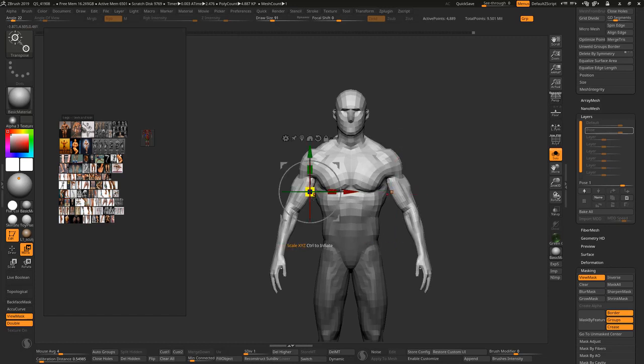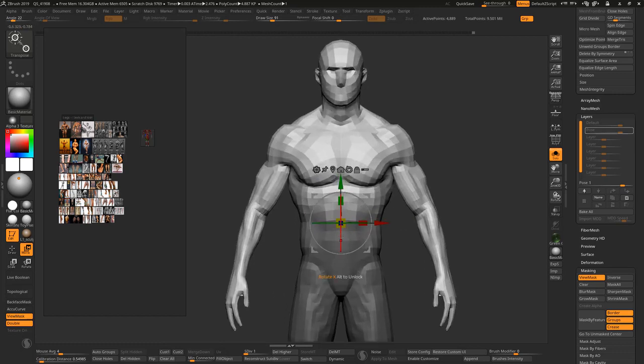Actually, this time I have the mirror, the symmetry, activated. So I will first deactivate this, and once again center the mirror. Okay, and then I'm gonna position my gizmo around the last rib, close to the belly button region.